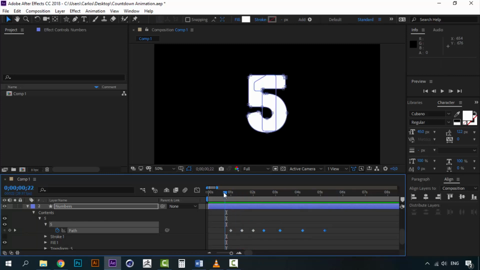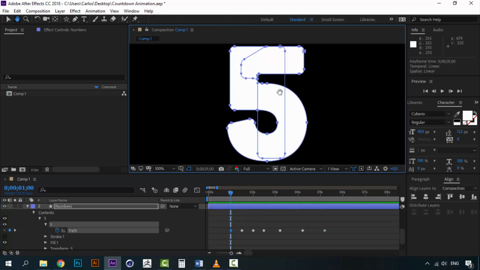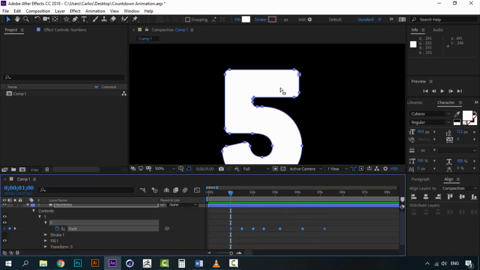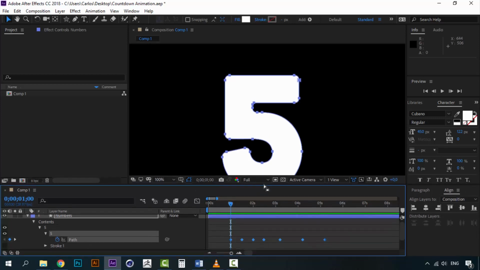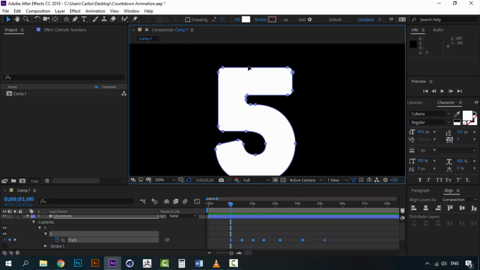Now let's fix this transition from 5 to 4. This is quite simple to do. First, take the 5 path, let's zoom in just a little bit, and if you take a look at this shape, you can see that we have a lot of anchor points, and we have a big anchor point here, a big square.